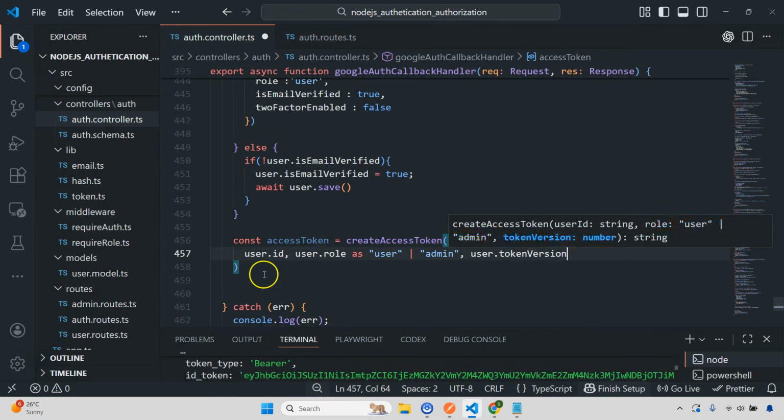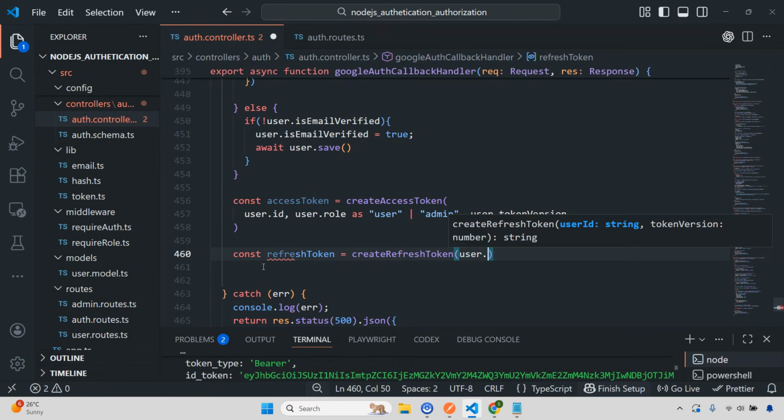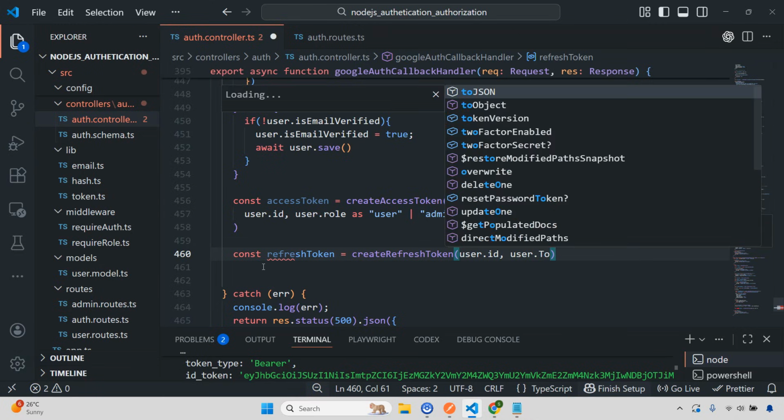So now also we need to create the refresh token. So I'll do const refresh token. This will be create refresh token, and here we are going to pass the user.id and user.token version.